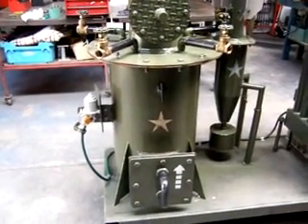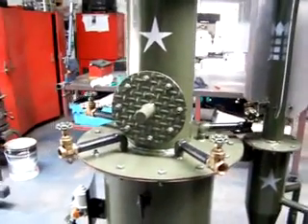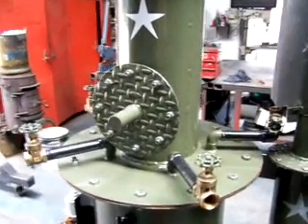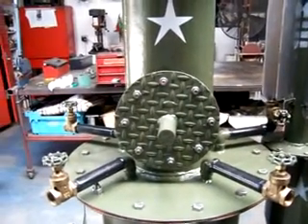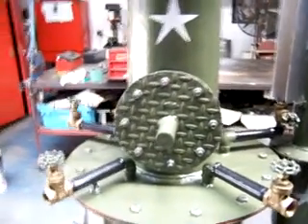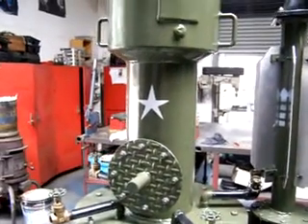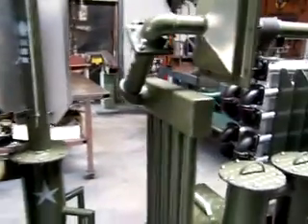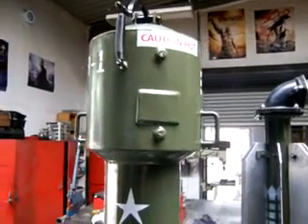I've got the air supply running down as close as I can to the reactor body, cruising down beside the hot zone, so that the air somehow preheats itself. I'll just give a rundown of how this thing travels — once you've basically got your wood going in the top, it cruises down.